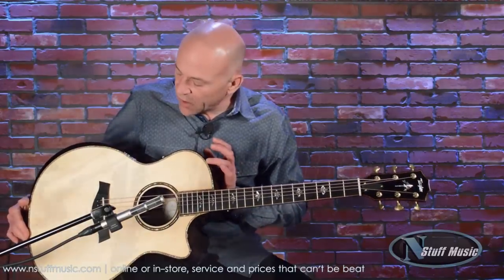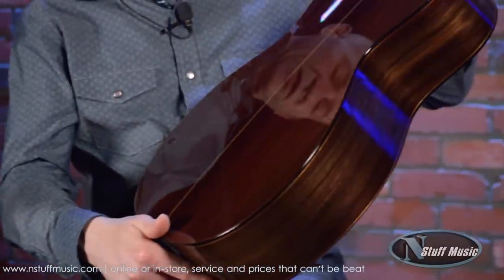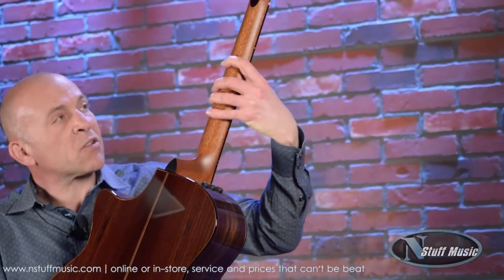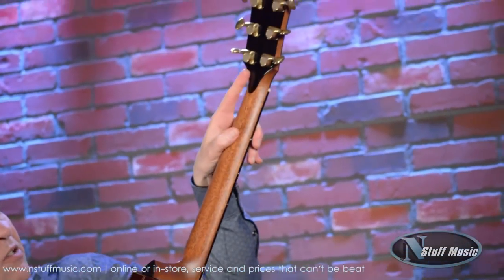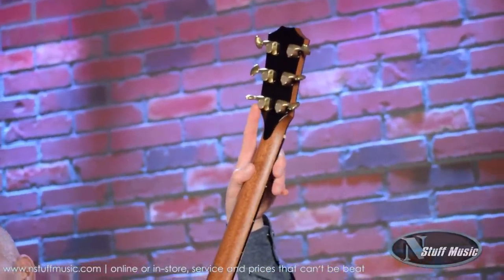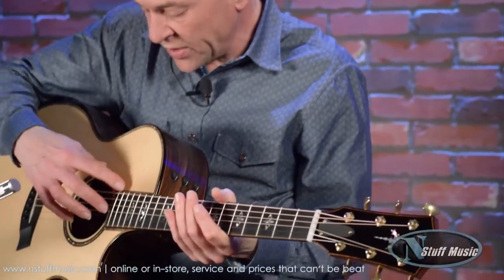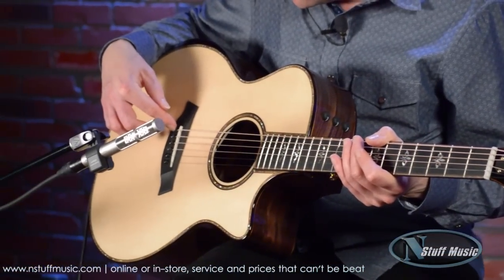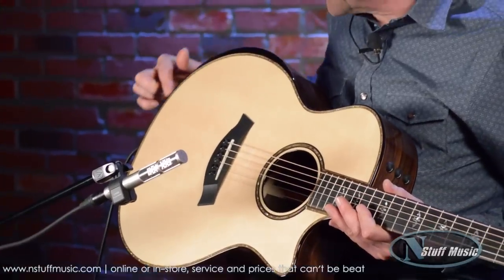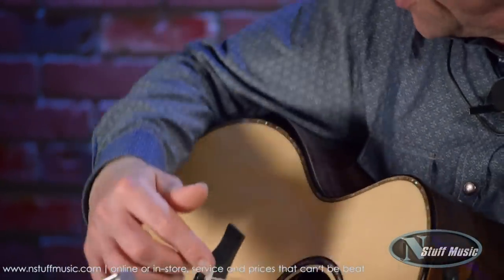So this particular model is a solid Sitka spruce top. The back and sides are rosewood. The back of the neck is tropical mahogany, and here's a nice touch here, this painted black back of the headstock. Goto 510 tuning gears, an ebony fretboard, the new Expression 2 pickup system, and this is a very nice touch here too, how they sort of rounded this off for the elbow and shoulder.